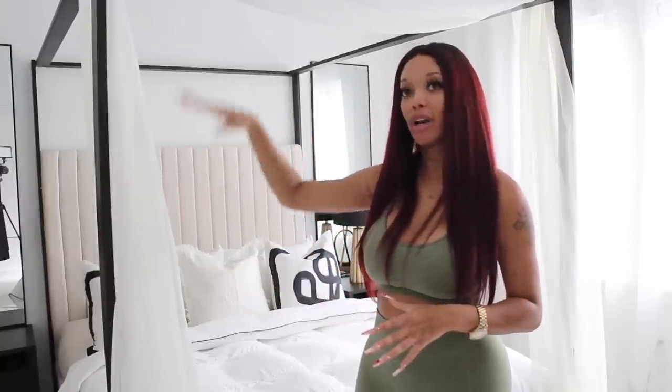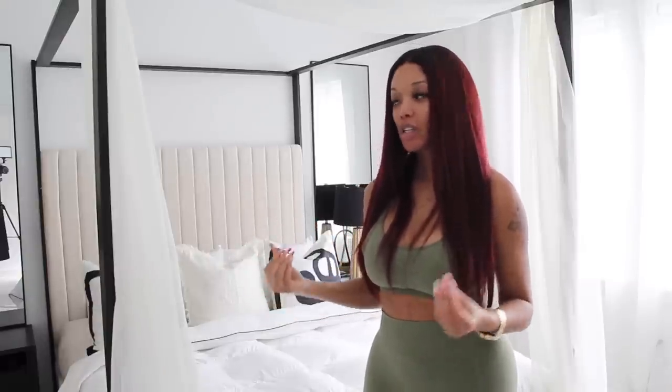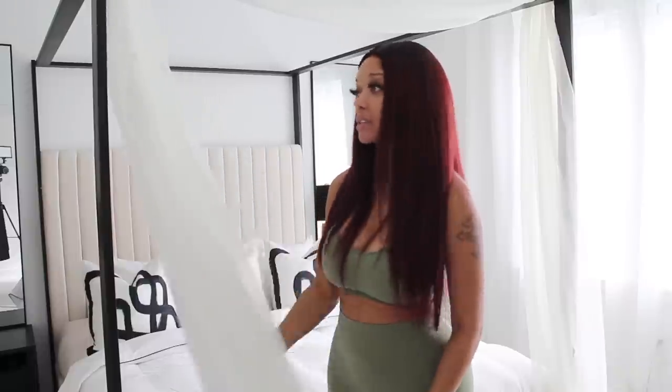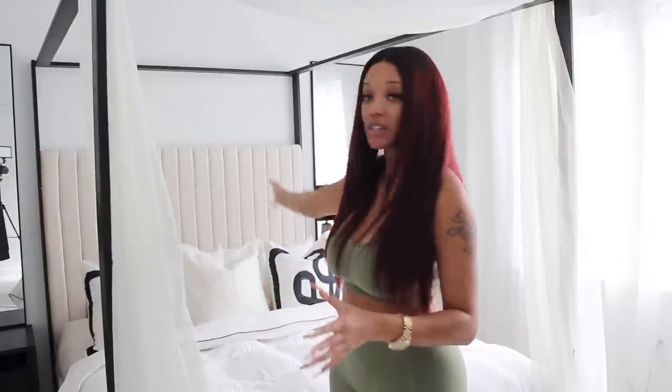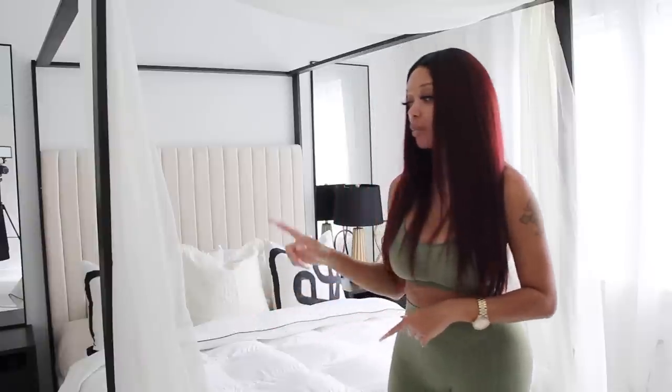I just wanted to do one at the foot of the bed to really complete the room and bring a more girly feel to it, a more princess vibe to the room. So I did the foot of the bed, and this is actually in the shade beige. But if you look at it, it looks like it matches the headboard and it goes with the room. But this is actually a beige scarf.